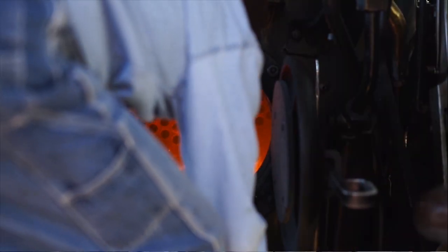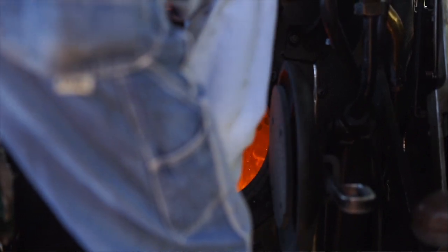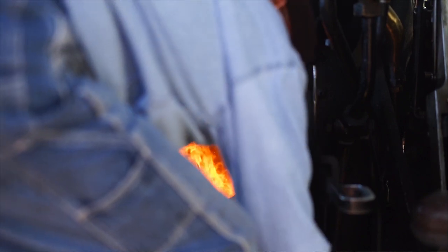When we throw a piece of solid fuel — wood and coal are solid fuels burned in locomotives — into a boiler, a number of interesting things happen before it burns. The first thing is it has to warm up to the temperature of combustion. So if you have a fire and you throw a lot of wood or coal in because you're running out of steam, the fire will actually cool down ever so slightly before it starts to make heat. As the wood warms, the volatiles — the wood alcohols, the turpentines, the pitches — will boil off and burn first. They're pretty volatile and burn quickly, coming out in a hurry and making a little bit of smoke.